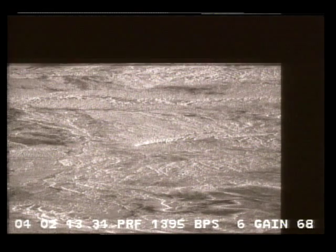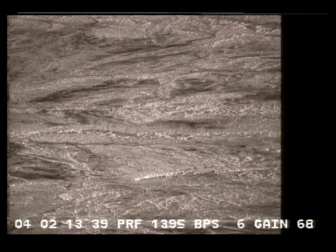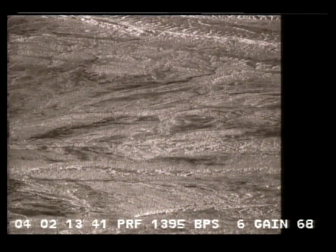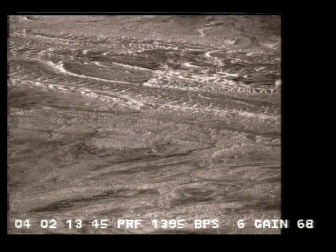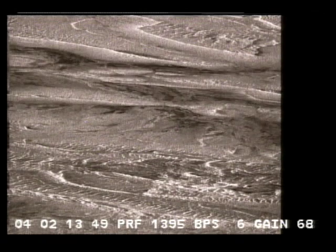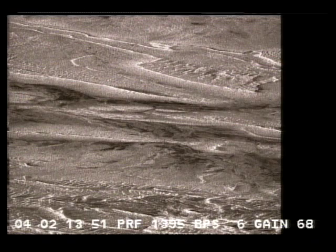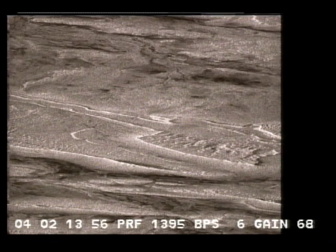And Endeavour's now moving across the northwestern portions of Africa. Again, using the synthetic aperture radar, it's very evident that the orbiter is now crossing over land. This is a geological site, a supersite again, over the Sahara Desert area. The Sahara is an area which is about the size of the United States.